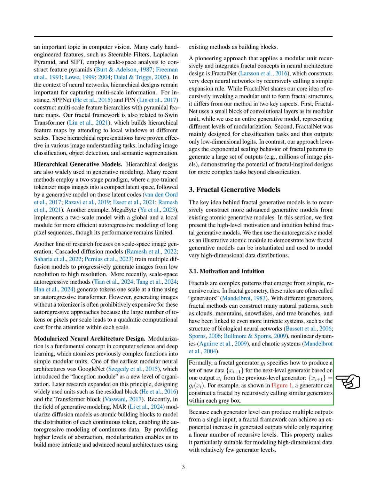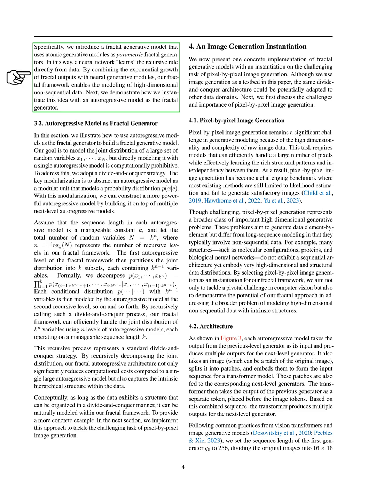Formally, a fractal generator specifies how to generate new data based on previous outputs. For instance, a generator can create a fractal by repeatedly using similar generators, leading to an exponential increase in outputs from a linear number of levels. This characteristic makes fractal models effective for high-dimensional data with fewer generator levels. We propose a fractal generative model that employs atomic generative modules as parametric generators, allowing a neural network to learn the recursive rules from data. By merging the exponential output growth of fractals with neural modules, we can model high-dimensional non-sequential data.